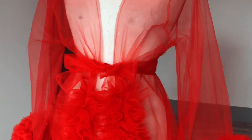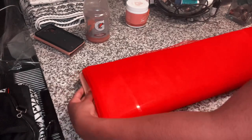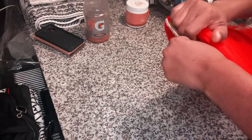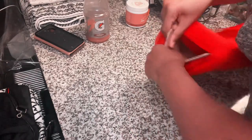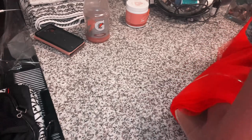So the first thing you want to do is get two bolts of tulle, and they usually have about 40 yards of tulle on each bolt. You can get that from Amazon. Typically I'll go to Amazon or Fine Fabrics in Norcross, Georgia, and they usually have a pretty good quality of tulle. It's not that really, really thin tulle. I'll use a thin or a thick, whichever one I can get my hands on, but I prefer the thicker tulle.